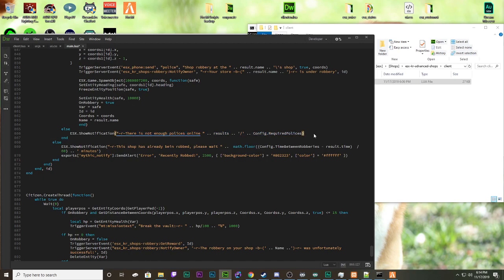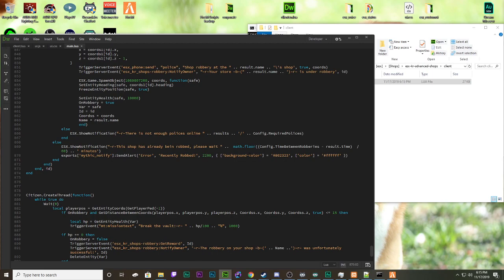You pretty much just copy and paste it. You do need to do a little bit of messing around sometimes to get all the parentheses and brackets in the right place. But I normally don't care enough to do that. I've done it for a couple, so I know for a fact you can do it, but yeah, I'm lazy, so I do it an easy way. Basically, this is literally all you do. You copy and paste it, you tell it what you want to say in the text, and then the 2500 sets the time it's up for. I'm pretty sure that means like 2.5 seconds or something, which is fine. We'll change that to 2 actually and save it.